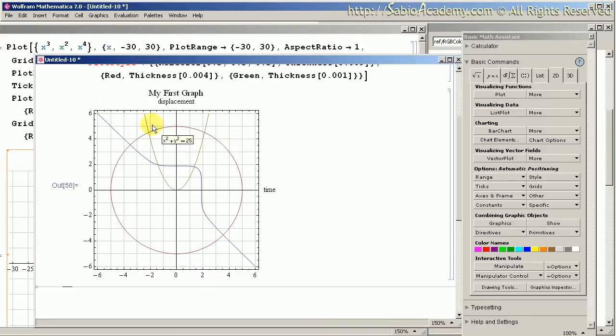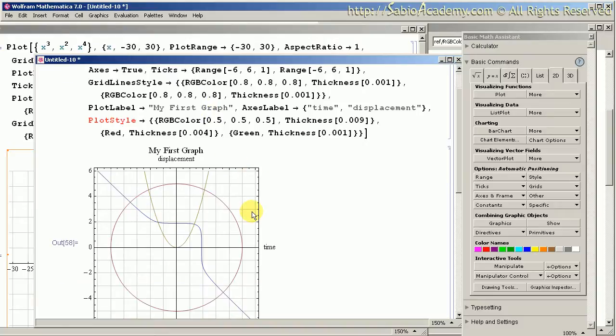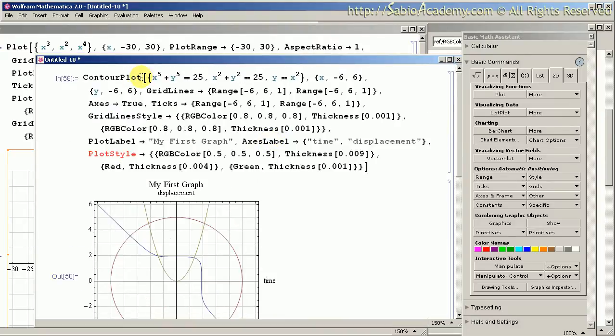You may wonder, why do you use Plot then? Why don't you use just ContourPlot? This can do everything Plot does and then some. You're right. But when you do more heavy duty stuff, this is slower. Doesn't respond as quickly as this. So it has some disadvantage in terms of computing speed. But other than that, which you will not notice unless you do something really heavy duty, this is more versatile and this can plot far, far more than Plot. So in a pinch, I use ContourPlot. I don't use Plot. And this is more intuitive and I like this better.